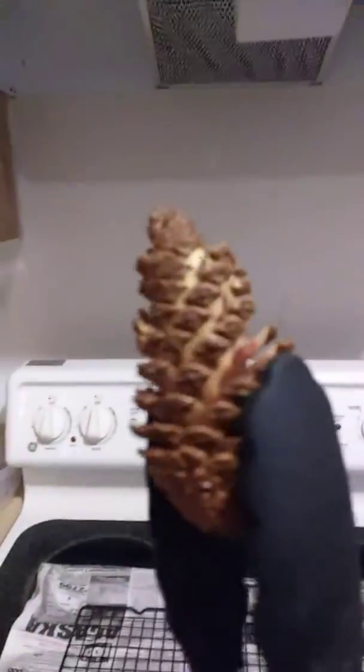And you could see how it's open. Look at that natural brown color that it has to it. And that's what I'm going for, because the other ones that you get from the ground, see if you can see over here, sometimes are a little grayish. But I like the natural colors.